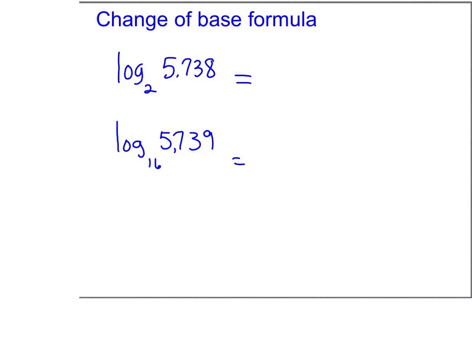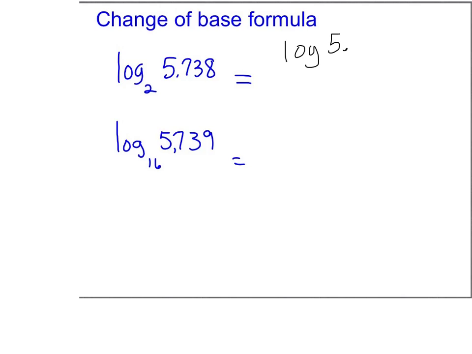Now, on older calculators, whenever you wanted to put in a logarithm with a different base, other than the common log or the natural log, you had to look it up in a table, or you had to use a formula or some other way to handle it. And so what they developed was the change of base formula. So these are converting log base 2 of 5.738, obviously you're not going to do that one in your head, converting that into something you can put into the calculator. So it's kind of an old-timey thing, but we still look at it.